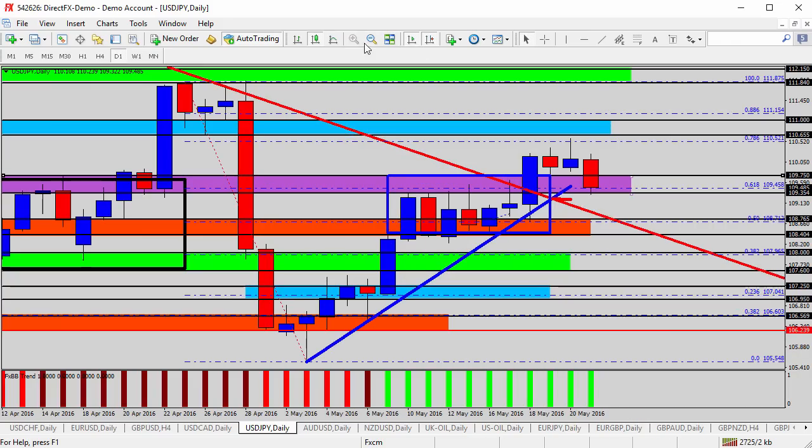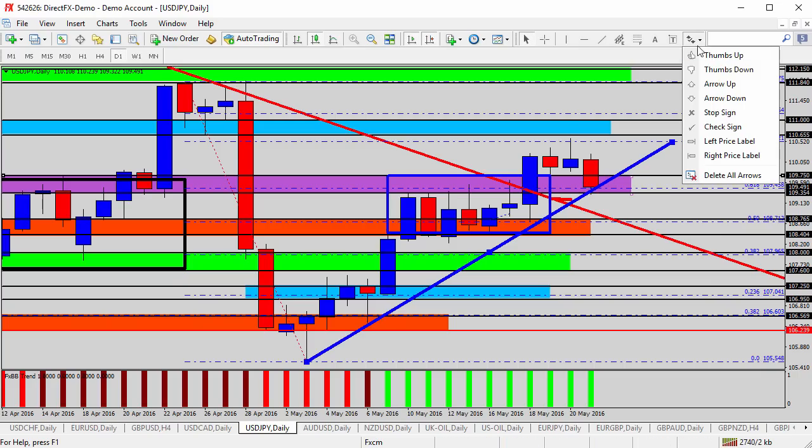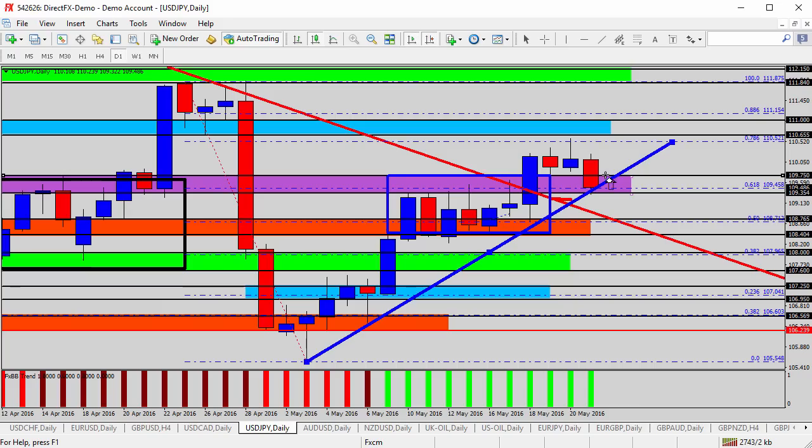Zoom it in a couple of times here on the daily time frame. You again can see that the shift in the pattern has happened. We're seeing this blue trend line. We see this blue box, kind of a range or period of congestion. It pushed through it over the past couple of days and now settled back on top of it as support. So right here in the mid 109s is a very interesting area, potentially an opportunity to go long here for the USD/JPY today, even here into the mid 109s.